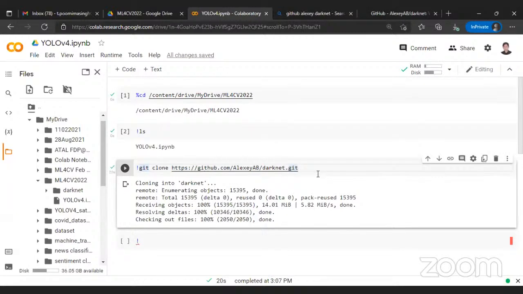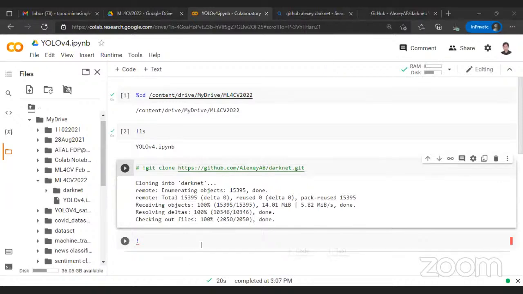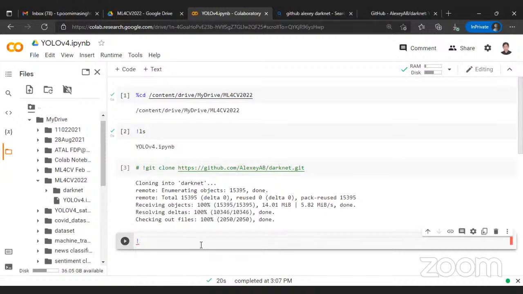After cloning, please comment this git clone command. Please comment it. Why are we commenting?